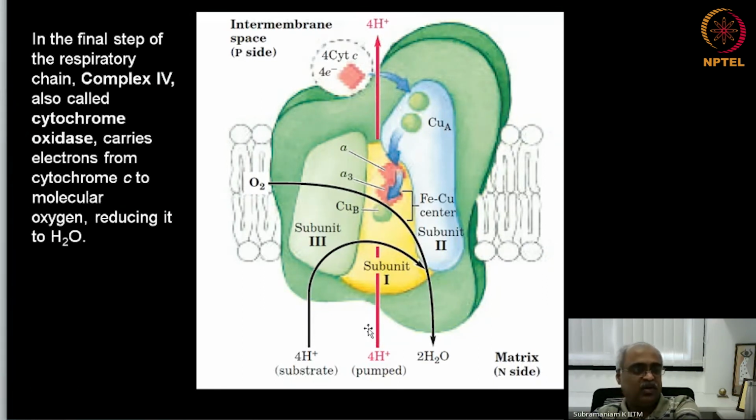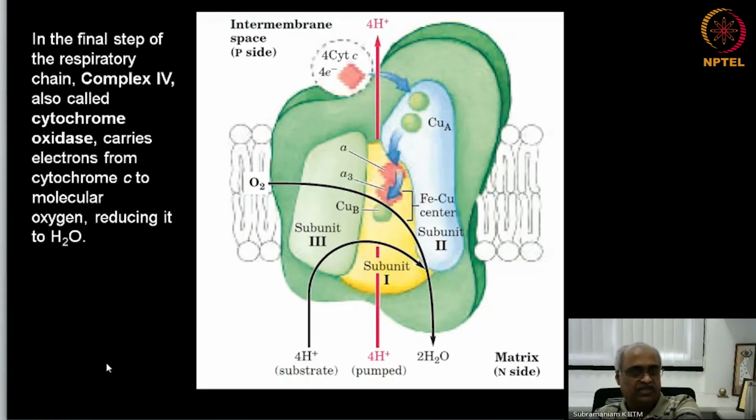This is how electrons abstracted from food materials like carbohydrates, fatty acids, and so on are finally used to reduce oxygen to water, and the free energy made available by the electron flow from glucose to oxygen, glucose being lower reduction potential and oxygen being the higher reduction potential. In that downhill flow, the free energy liberated is now conserved in the form of electrical gradient and chemical gradient across this membrane. So you have proton concentration difference and charge difference between the 2. That is what has been accomplished.